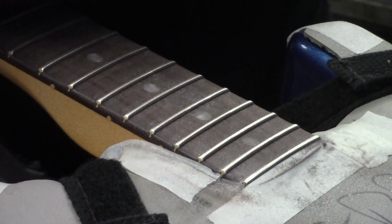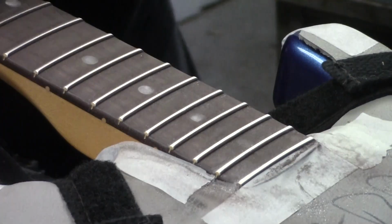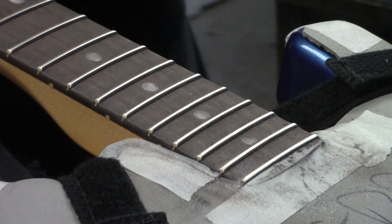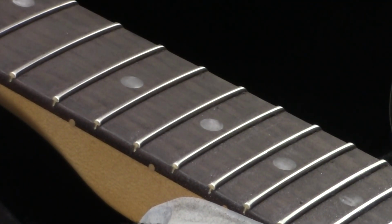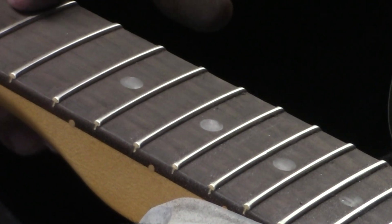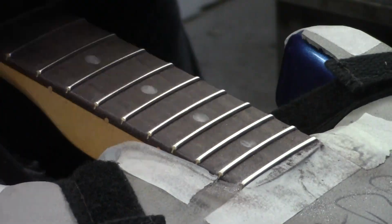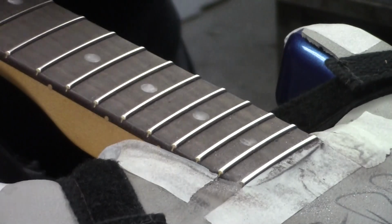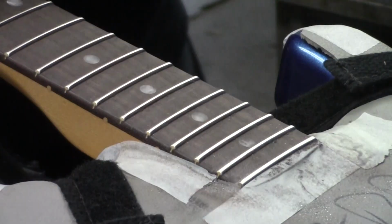It's our second piece of 400. Here's our 600. And that's basically taking out the marks of the 400. And the frets on this guitar are amazing. I won't even use the 600 on this end of the guitar because the frets are beautiful. But I will go full length with the emery cloth. So this is second bout of 600. And another piece of 600.